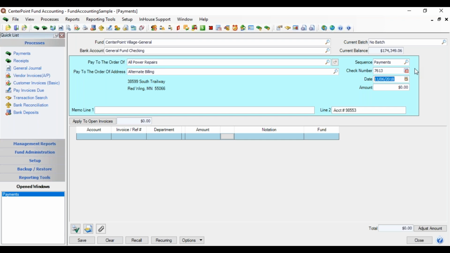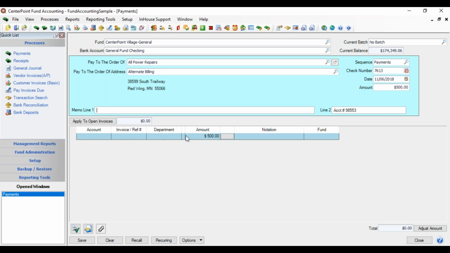I'm going to tab now to my date. The date is going to default to your system date or the last day of the last month opened up in your CenterPoint accounting. And then to the amount. In the amount, you can leave the amount empty, or if you fill in the amount, it will default that amount to the amount on your first line in your account grid here of defining what this payment is for. If you have several things that you're paying and you don't know what the amount is, then that's where you would leave the amount empty.